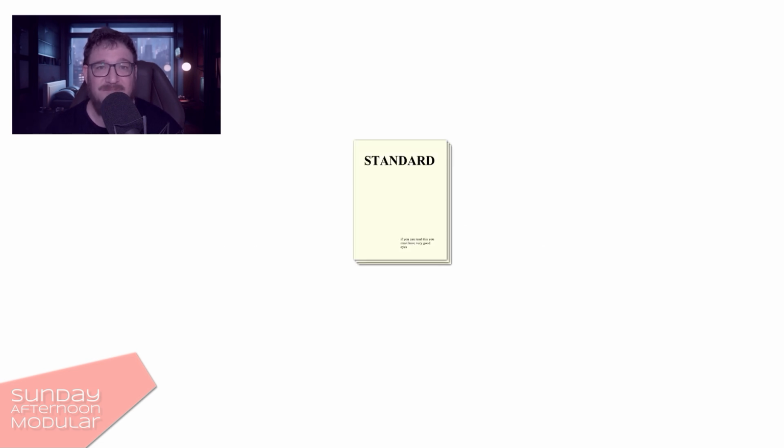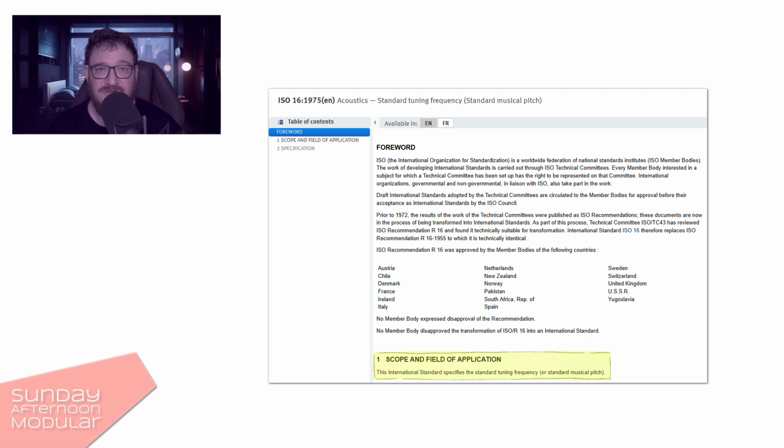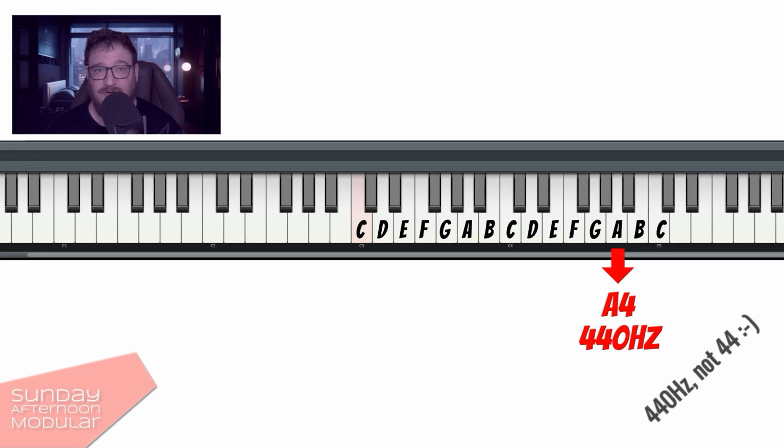But why do we have this volt per octave now? Well, this was basically needed to create a standard which manufacturers can use. There is an ISO regulation which says that in standardized 12-tone equal temperament, A4 is at 440 Hz, which in our modular synth world is at 2.75 volts.